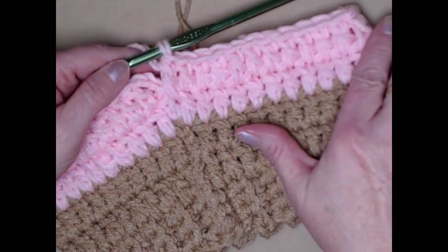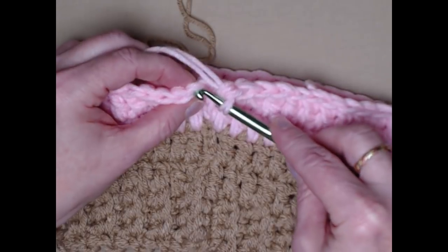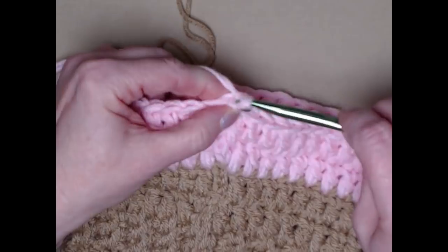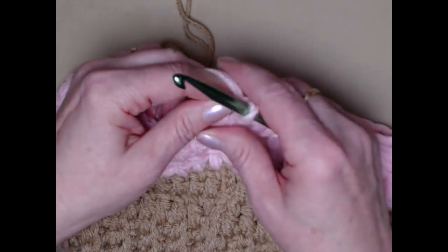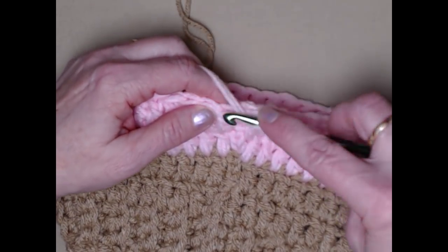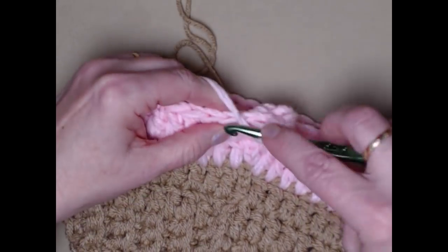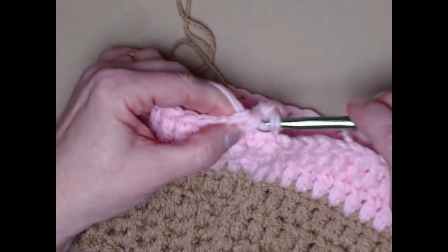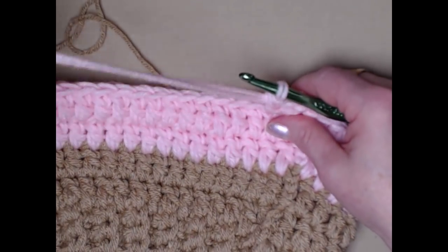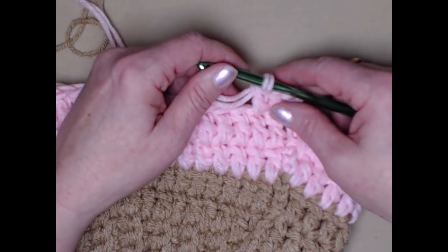I've stitched that second row of double crochet around. I'm going to join to the top of the chain 3 with a slip stitch and chain 3. I'm going to stitch 1 double crochet in the next 2 double crochets. And then the next 2 stitches, I'm going to stitch them together. This is called a double crochet decrease.